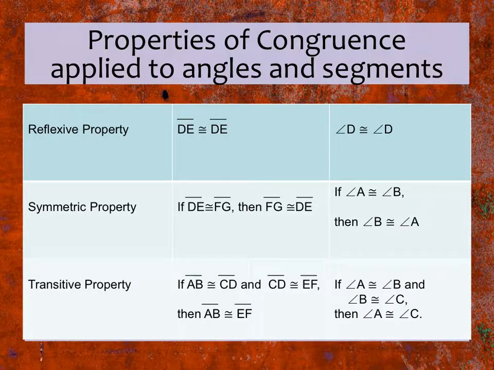That makes sense, right? If I said my own height is congruent to my own height, that may seem like a very silly statement, but you would all agree with that, right? My height is exactly the same as my height. That's just a dumb statement to make, but it's true. It's a true statement, and you'll see why this saves our butts so many times in geometry. Things that don't seem like they're real brilliant or anything like that, but they help us out.